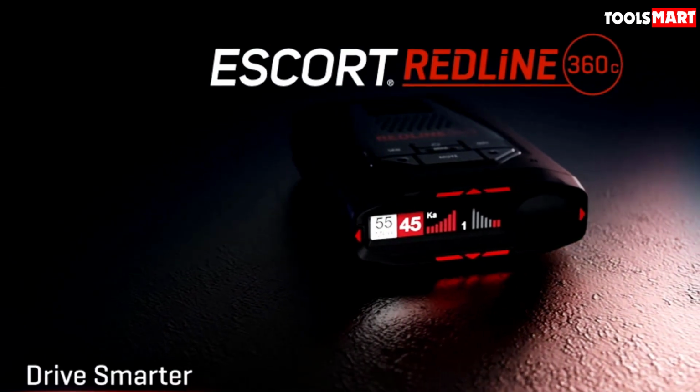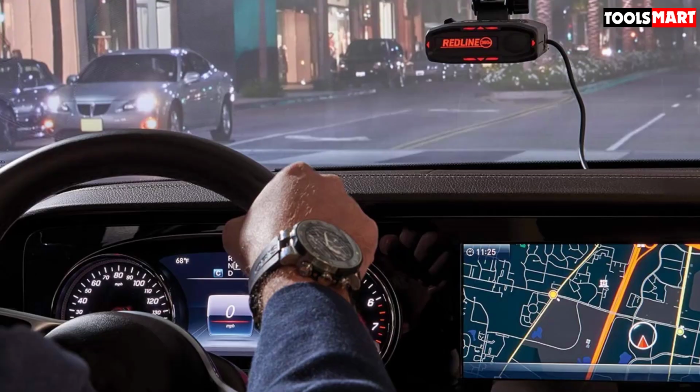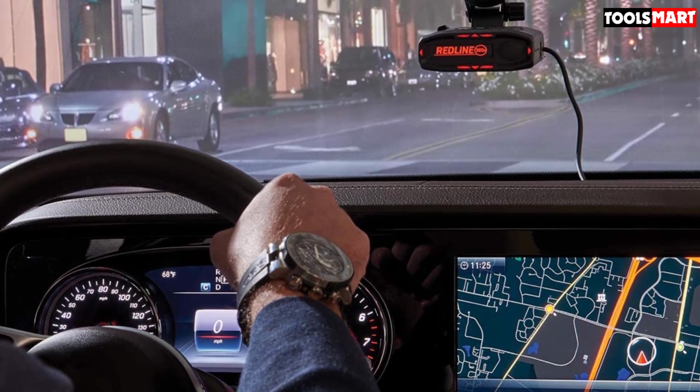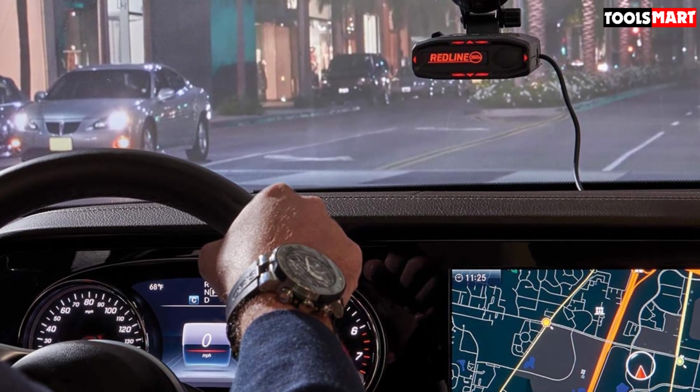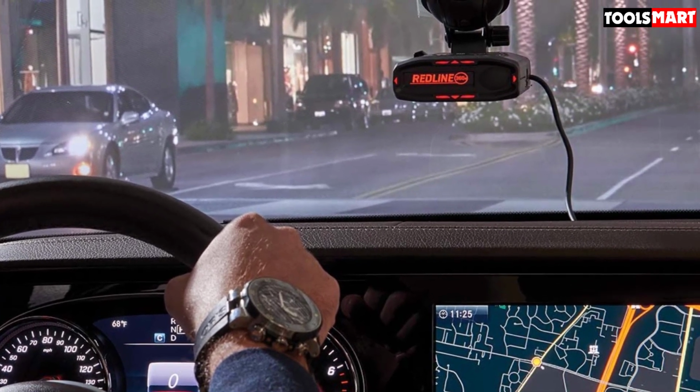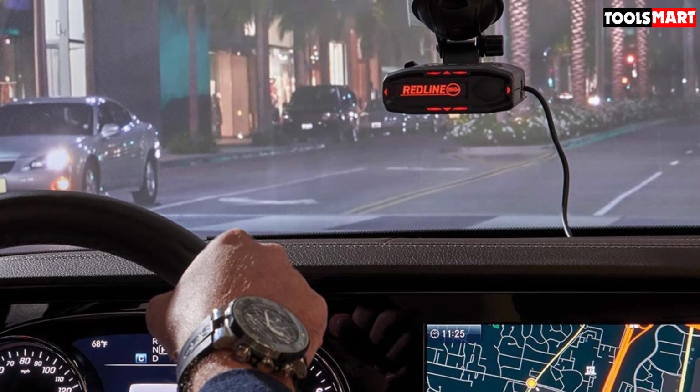Additionally, in auto mode, it uses GPS to monitor your speed and ramps its filters up to eliminate unnecessary noise when you're in town or in a parking lot. As with the V1, you may question whether this Escort is even working at times because it's so good at only bothering you when the threat is genuine.